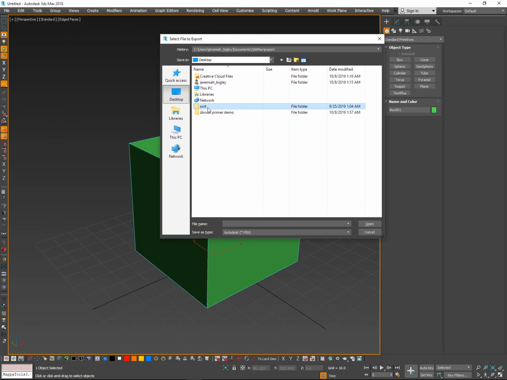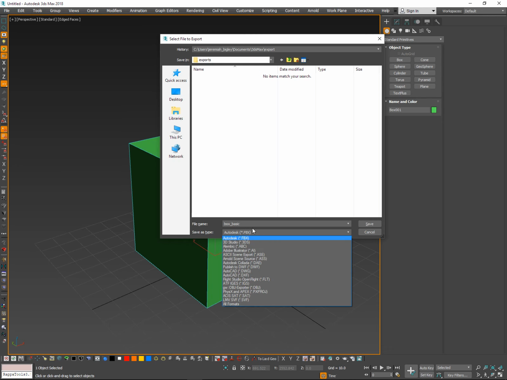Go to my desktop, to Exports, and I'm going to call this Box Basic. ZBrush does not understand FBX files. That's okay. We can go to OBJ and save a Box Basic OBJ.